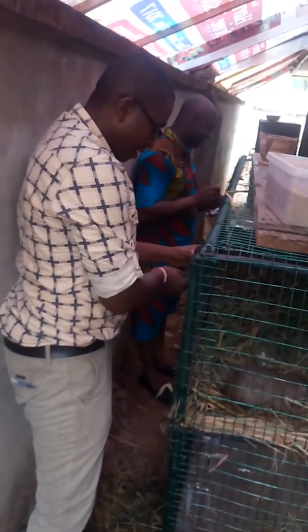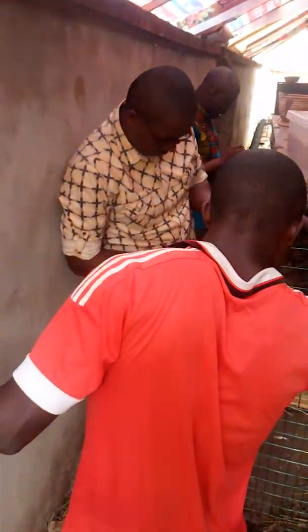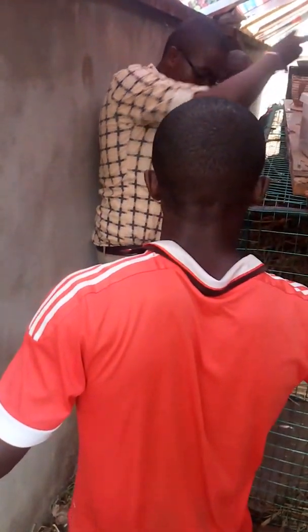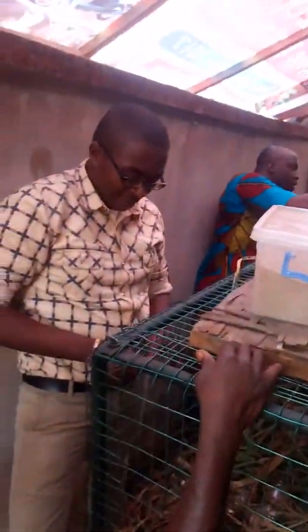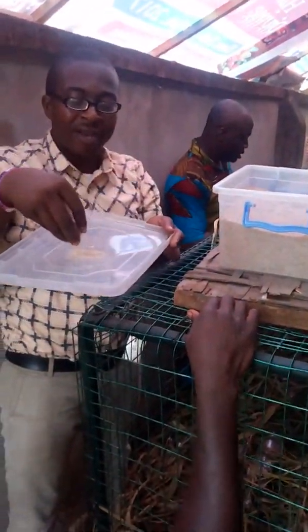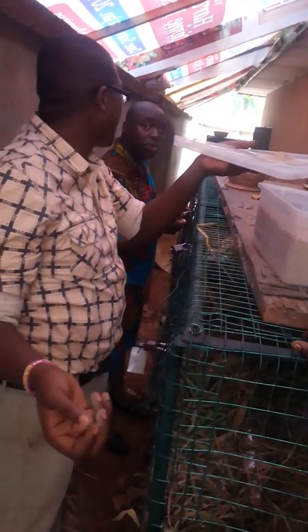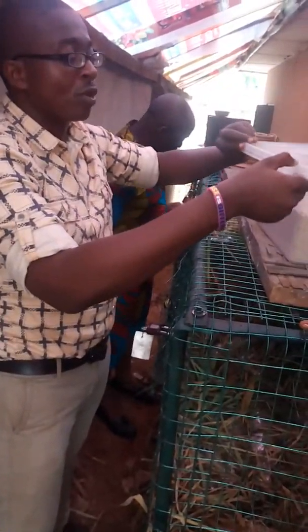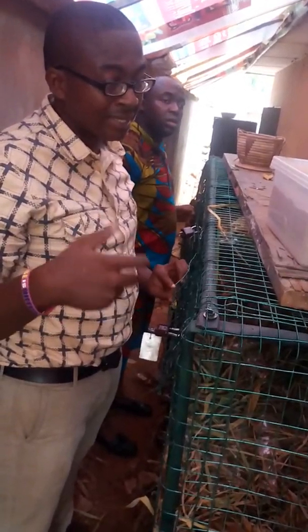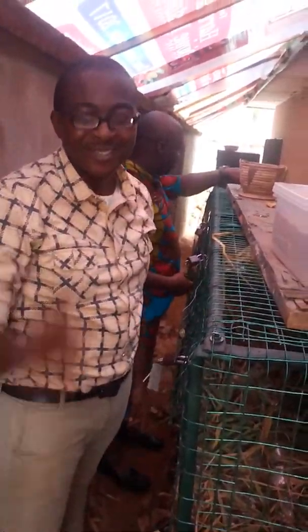When you find that the animals are pregnant, what you do now is reduce feeding them with cassava. The perfect formula is bone meal with wheat or foul rice — brown rice. Simply keep giving them this with the normal grasses. If you start feeding them fatty foods, the fatty foods will cause them not to give birth properly — they may have a hard labor and might die during childbirth, just like with normal human beings.